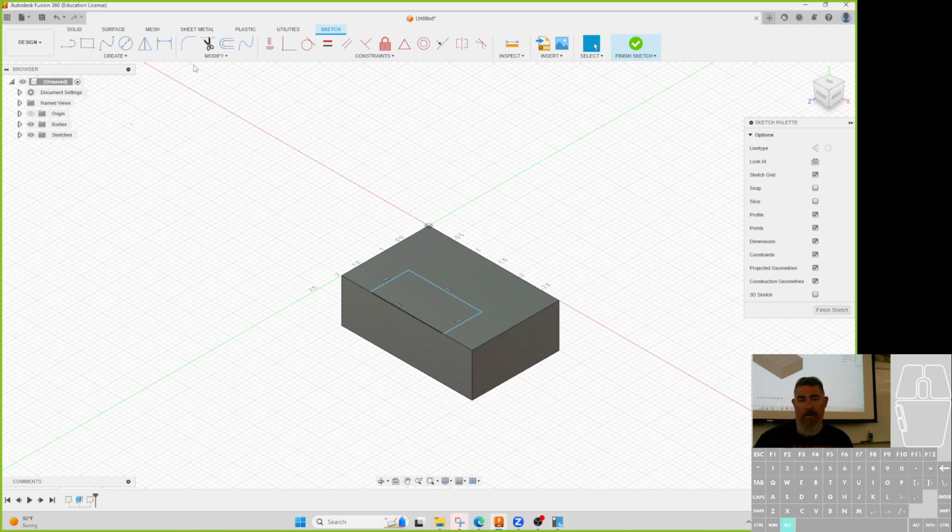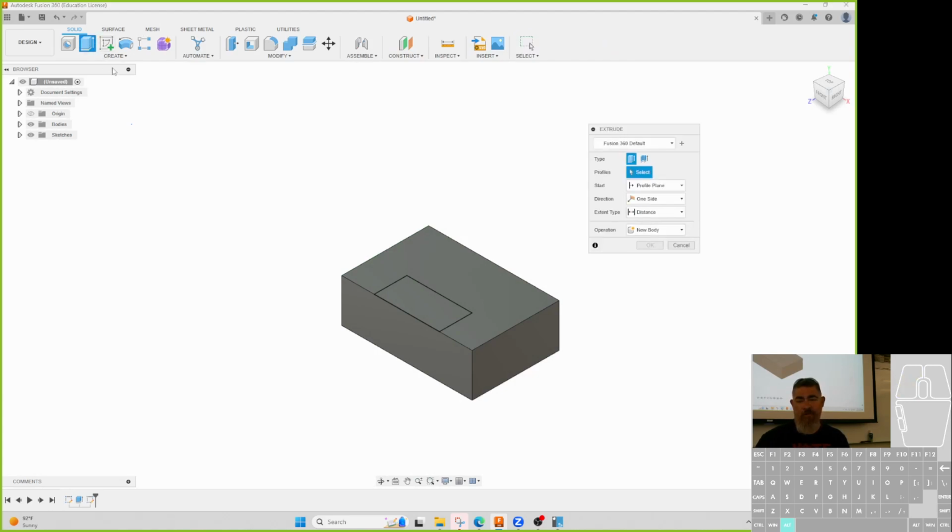So now I can go in and add a dimension. I can tell it I want it to be 0.75 deep, and I can tell it to be 1.5 inches wide, right? Boom. I hit finish. I can extrude it. Tell it I want to go down 1/4 inch. What do I do? Negative 0.25. Yeah, distance for negative 0.25 goes into it.